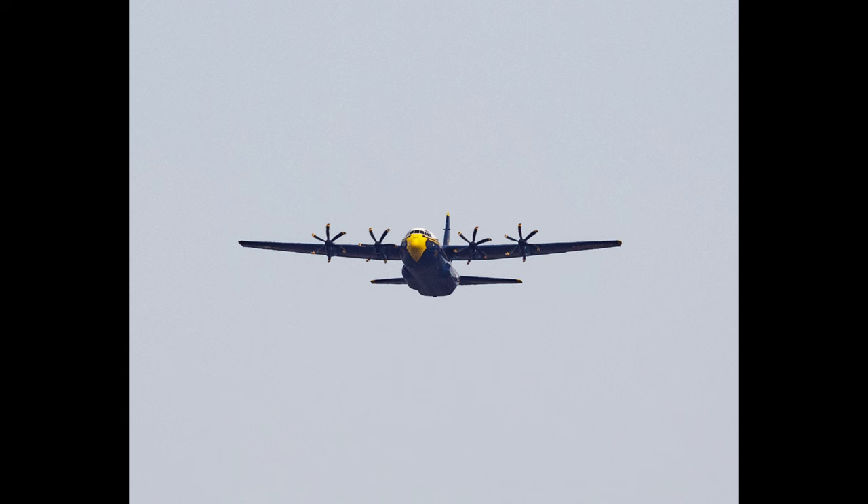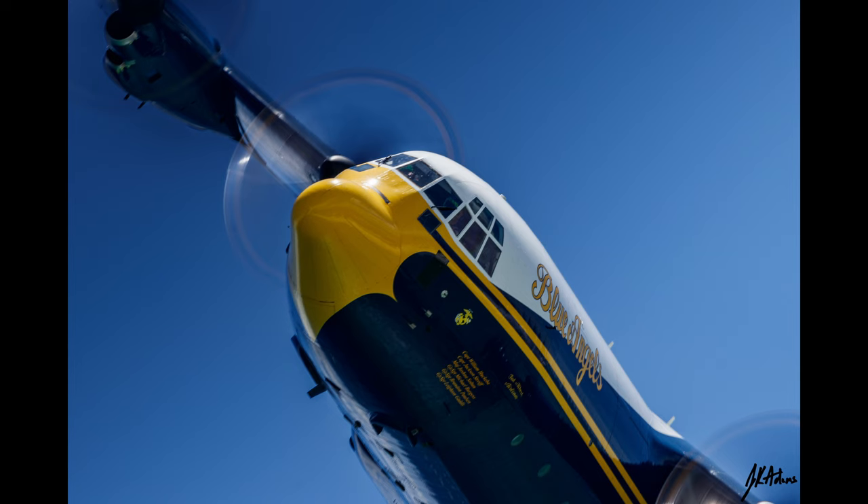Sometimes it's cool to track one plane into the cross sharp and let the back one be blurry — if that's the case, go with a slower shutter speed. For prop planes like Fat Albert with the Blue Angels, shoot with shutter speeds around 1/160 to 1/120 or slower, because you want to blur the prop. A lot of beginners shoot at high speeds and the prop is frozen — it takes the character out of the shot. You want that motion in the prop. It takes practice and you'll have more bad shots, but you only need one good one. The more you practice, the better you'll get.